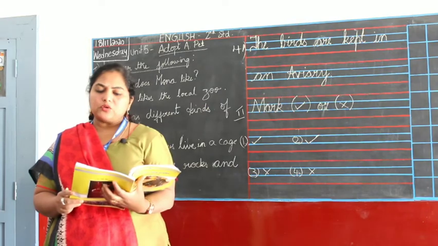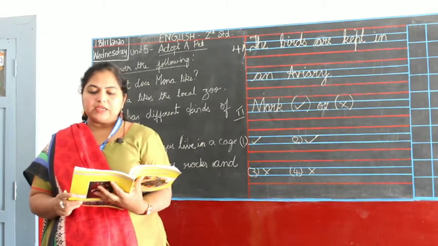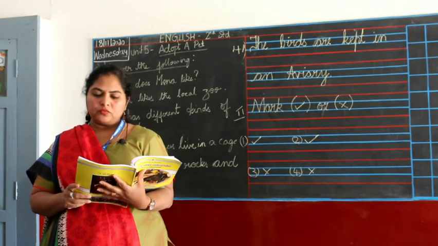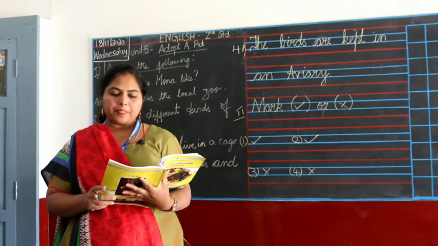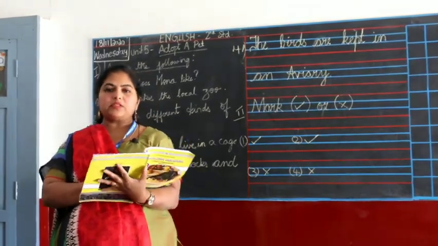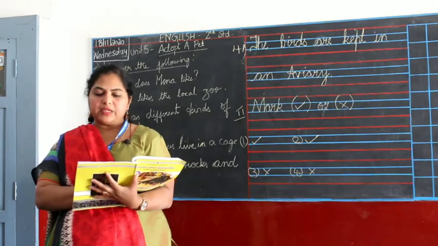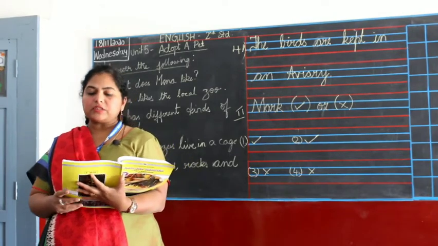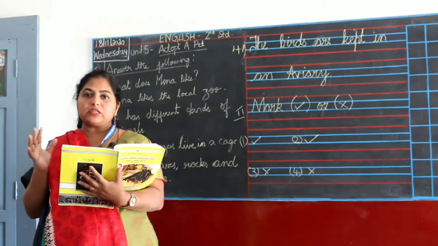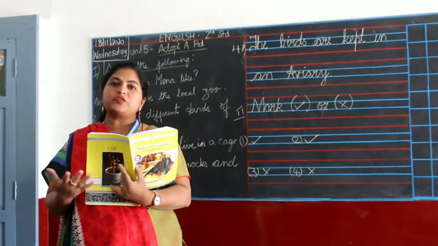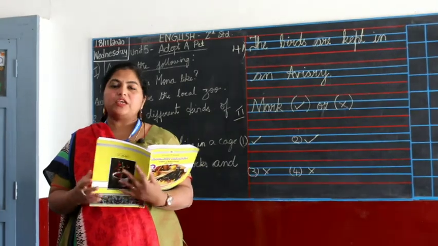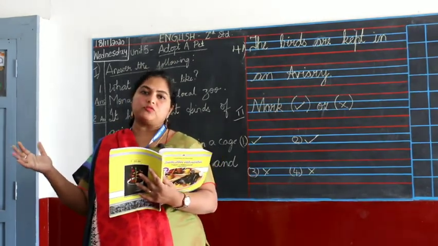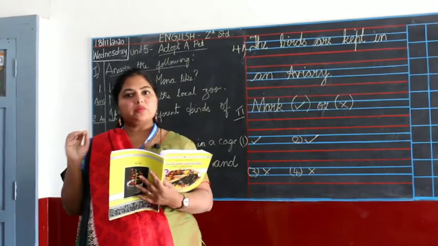So let's go through the lesson now. Adopt a Pet. Mona likes the local zoo very much. She enjoys visiting it. It has different kinds of animals in it. The animals do not live in cages, but in the places they are used to. The zoo makes these places for them. So Mona is a girl. She likes animals and she loves to go to the zoo near her place. She often used to visit the zoo. And that zoo has different kinds of animals and they do not live in cages, in small cages where they shut and keep. They are made a place, it's like a forest. They give them the forest appearance.